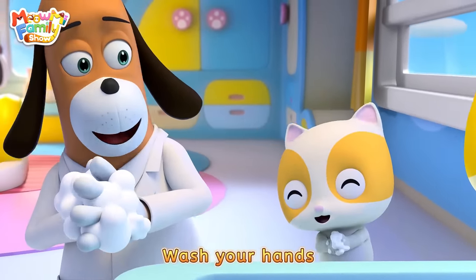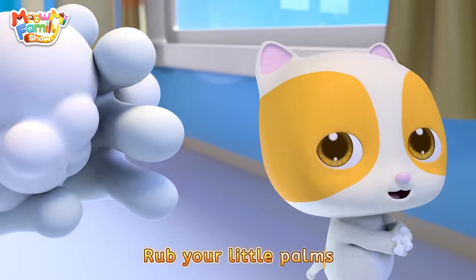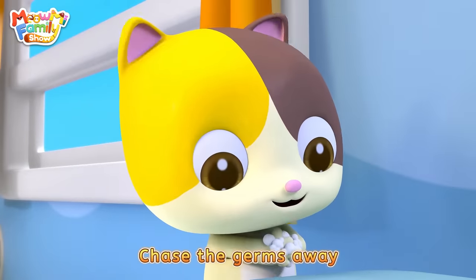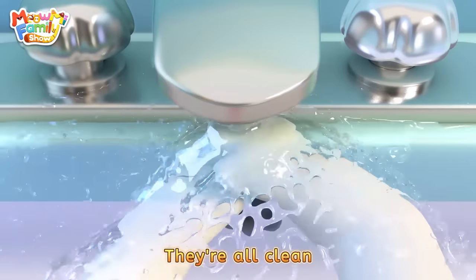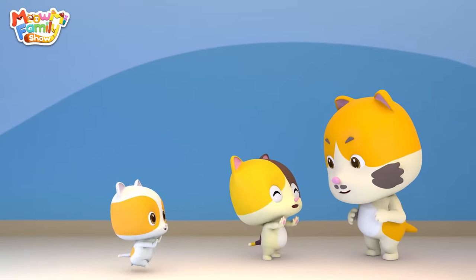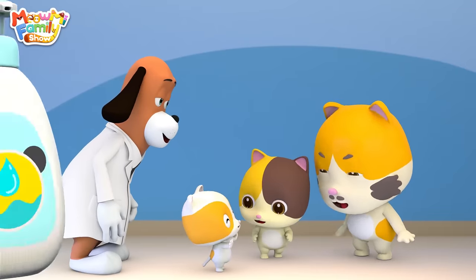Wash your hands. Wash your hands. Rub, rub your little palms, rub, rub, rub. Wash your hands, chase the germs away. Rub the backside of your hands, they're all clean. Daddy, look at my hands, they're so clean now. Mine are too. Wow, they really are.